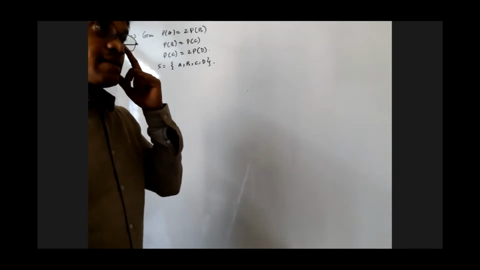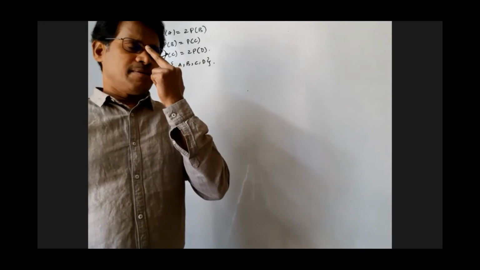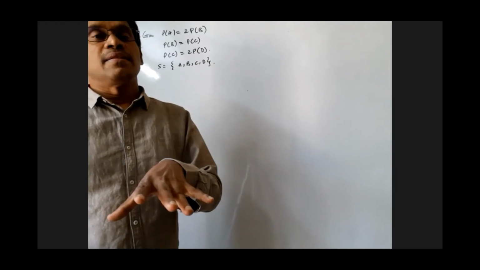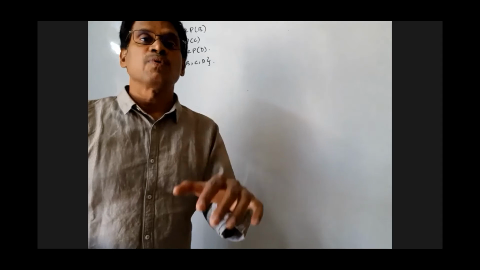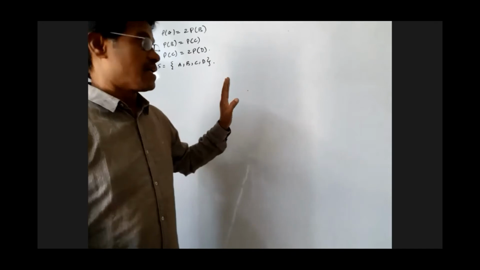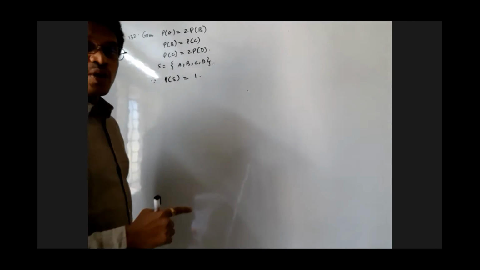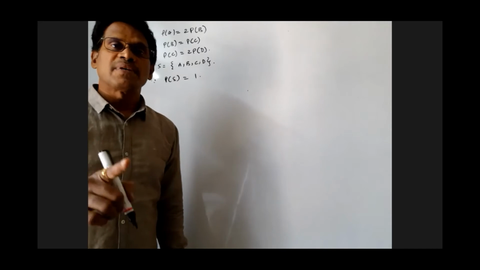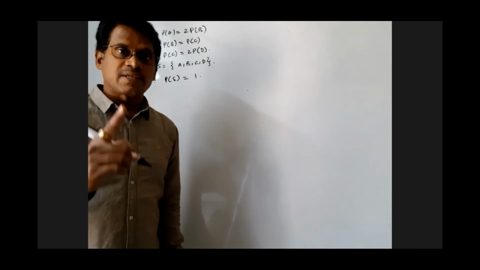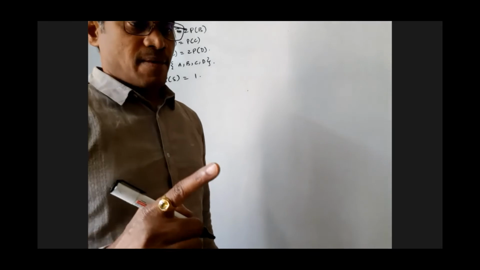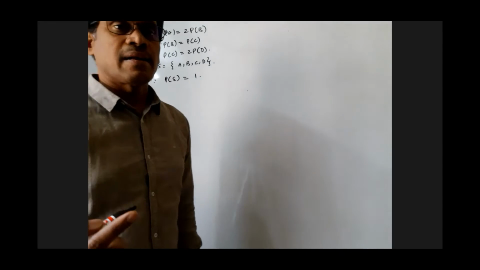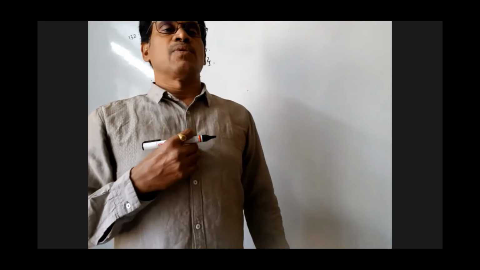Understood, my dear. Yes, A is twice as likely as B. That means the probability of A being selected for the post is 2 times that of B. That is the meaning. We already gave that information. Then we use the condition from the axiom of certainty: probability of S is equal to 1, and A, B, C, D are mutually exclusive and exhaustive events. There is no other person competing for the same post. Mutually exclusive, because there is only one post. They didn't mention it clearly, but we have to understand that. There is no chance of 2 people being selected.